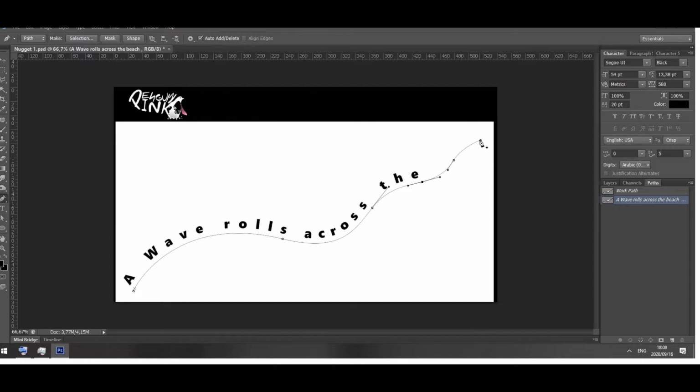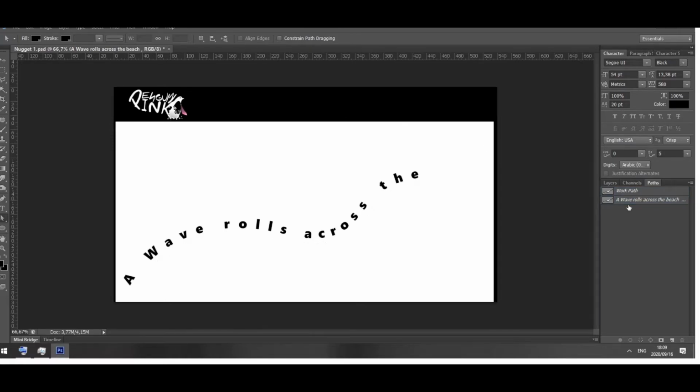So what I'm going to do is extend the curve beyond the border of the document bound. Okay, I'm having a little bit of a hard time with that mouse, the recording stuff.